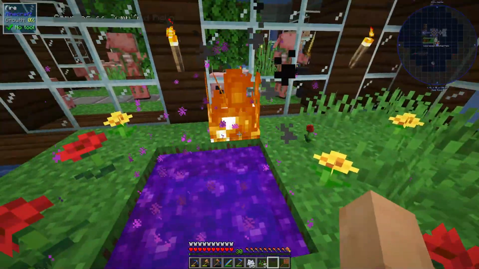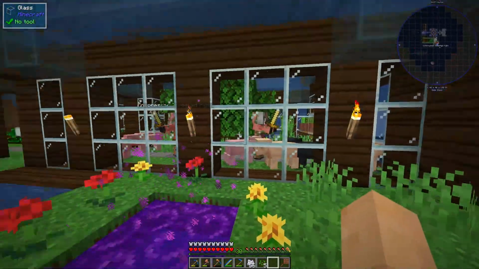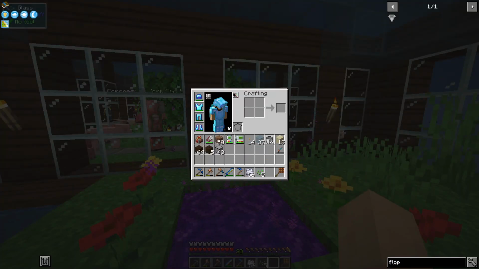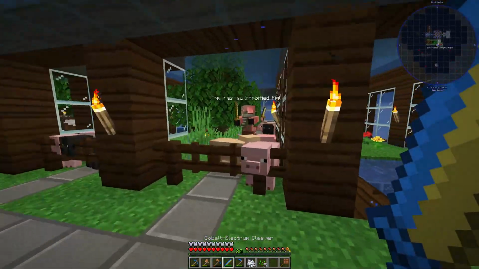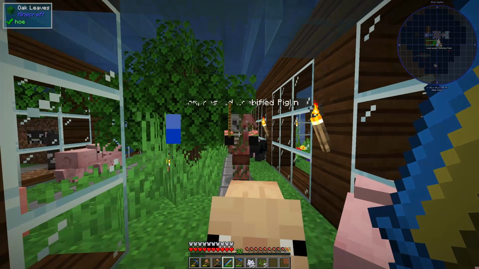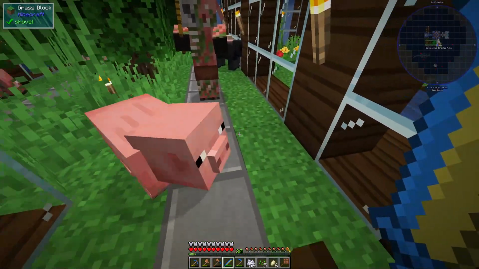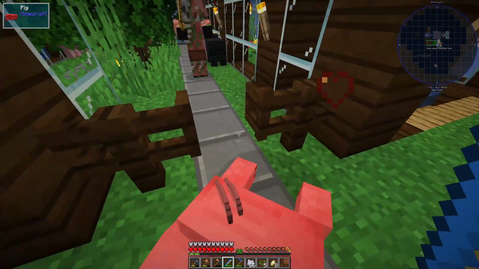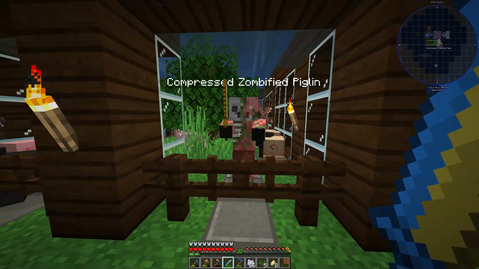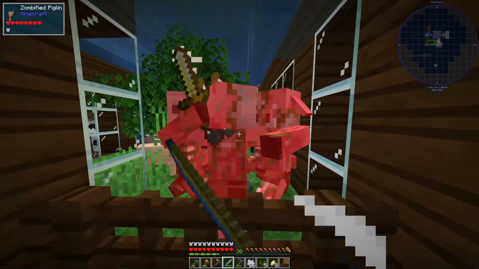And we got some zombie pigmen. We have a compressed zombie pigman. That's fine, right? I think we can kill him. We got things to kill him with, right? Come here. Come here, piggy. Come here. Yeah. Oh. Give me the gold. Let's go. Pigman farm.